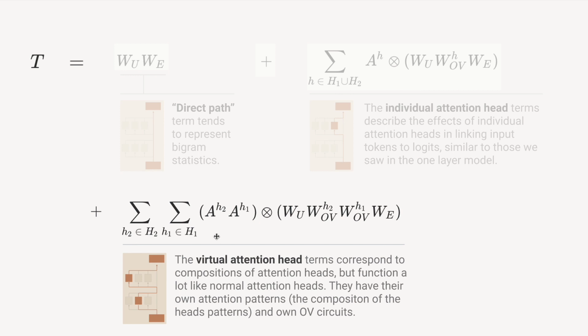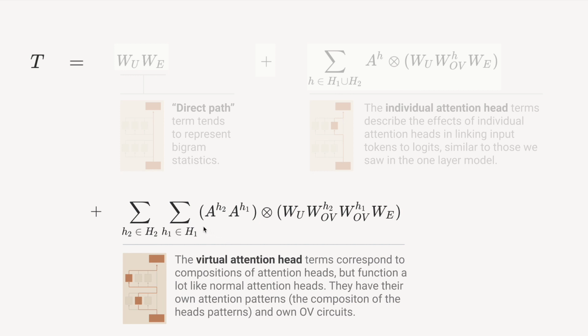The thing that's really interesting about virtual attention heads, well, what is an attention head fundamentally? I think the fundamental way to think about an attention head is that it moves information from the residual stream of one token to the residual stream of another token. And in order to do that, it needs two things. It needs to know which tokens it's attending to and from, and then which subspace it's going to read in and where it's going to write it in the resulting token's residual stream. And these virtual attention heads, even though they aren't represented explicitly in the model like an attention head is, have exactly the same properties that an attention head does.